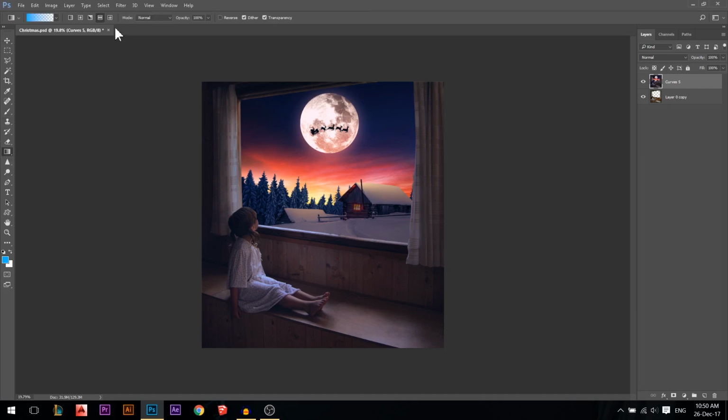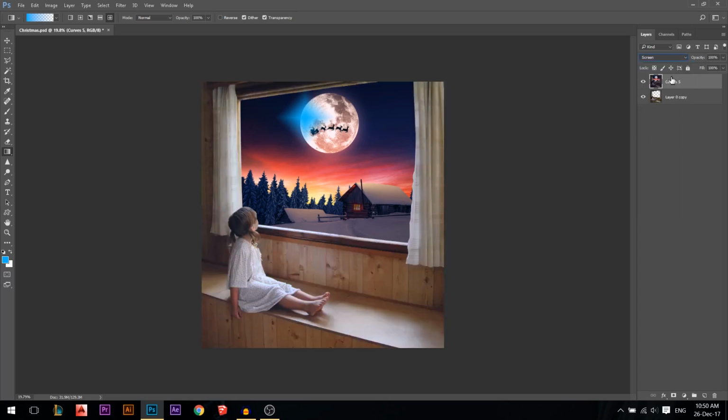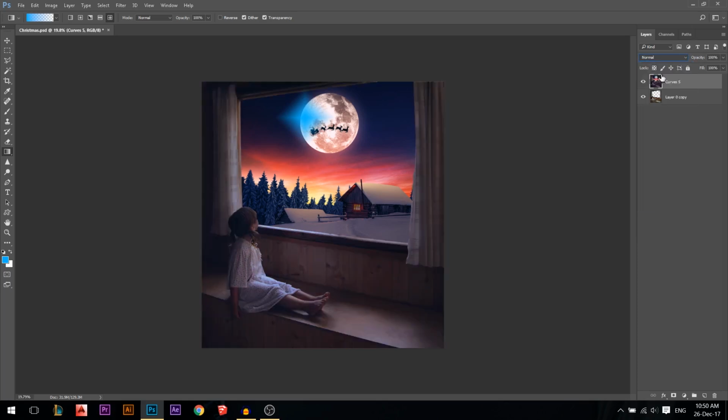Okay. And the last one is that one, the diamond. You can draw some sort of a diamond. It can be actually good if you draw it somewhere here and maybe change it to screen. We have to make it on a new layer and change it to screen. This is a little bit advanced. We will go through all this later on, but this can be useful. You can add some sort of lens flare using it.